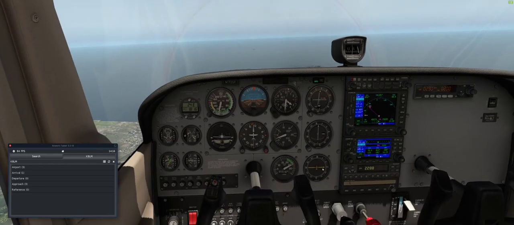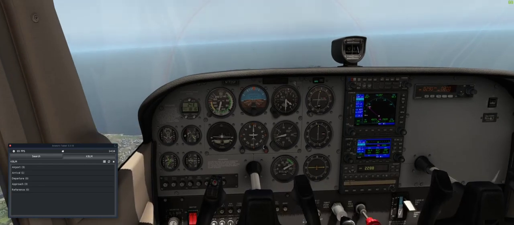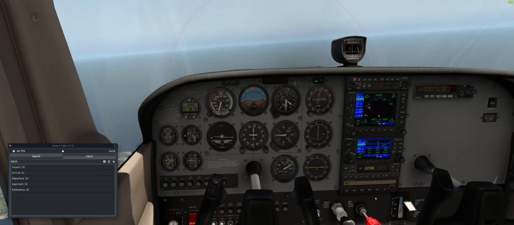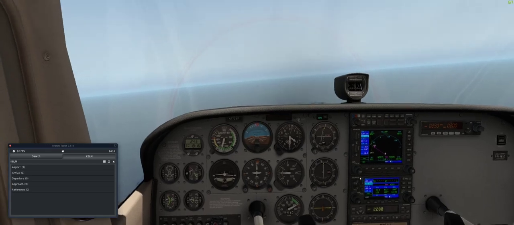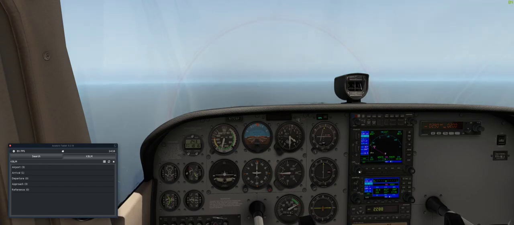And I didn't have to turn the autopilot off. I could have just gone into heading mode and told it, set the heading bug. Let's do that. We'll have it maintain altitude as well. But now we've told it, hey, we don't want to follow that GPS point anymore. We want to go off in this direction. Why would we do that?